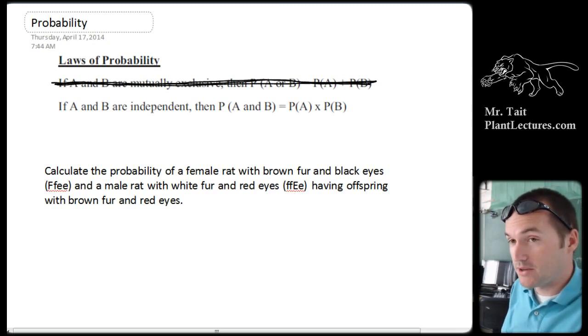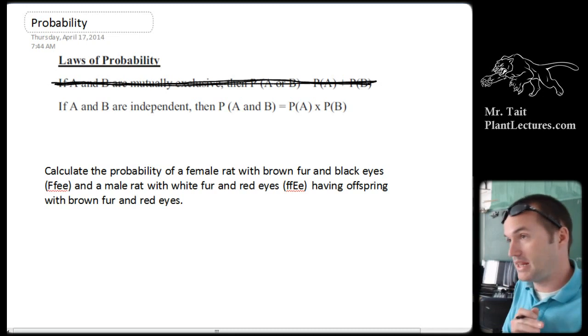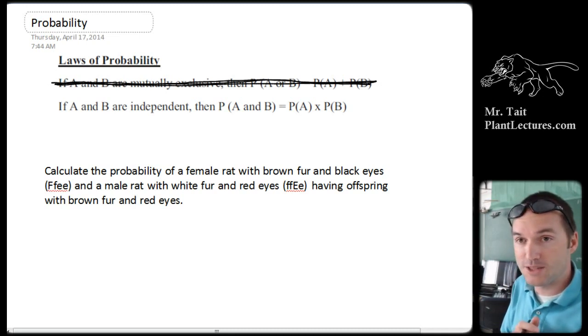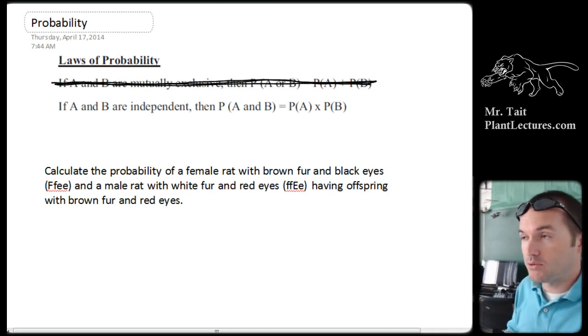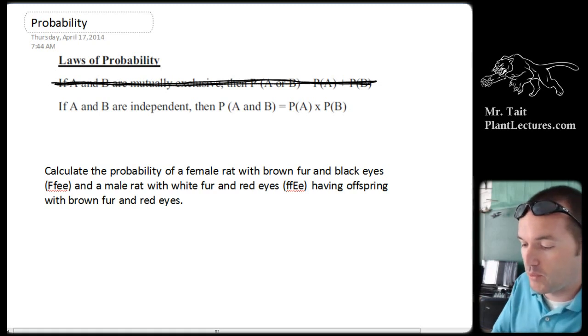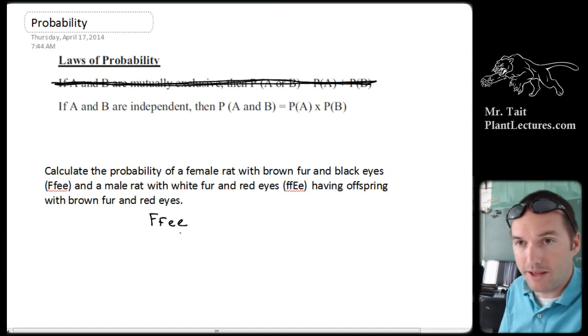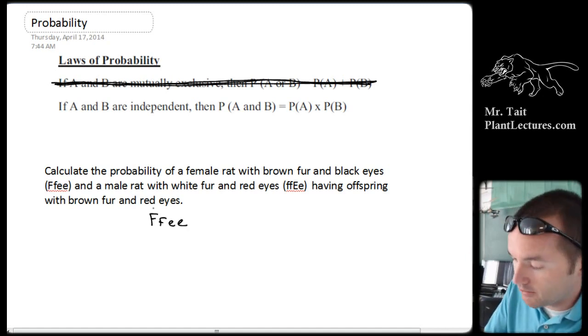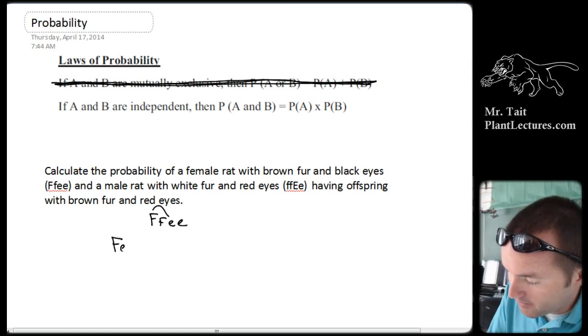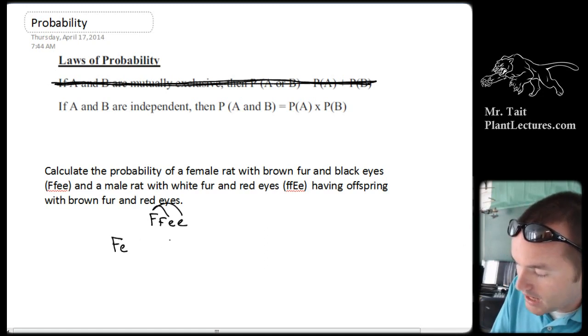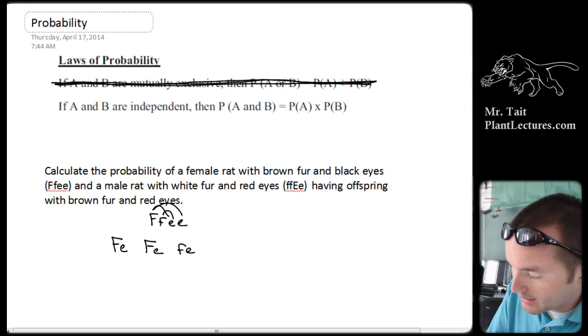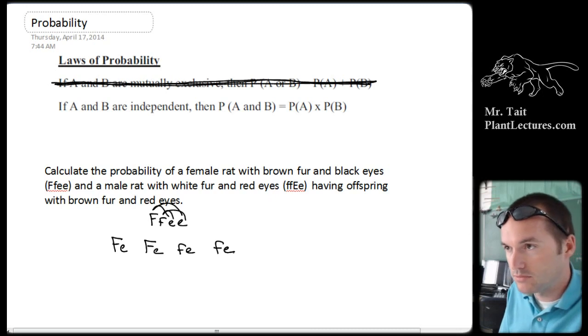Okay, there's 2 ways that you can do this. If for some reason it asked you to make a 4x4 Punnett square, the way that you would do that is you would first figure out their gametes. And the way that you determine gametes is you take their genotype, which is big F, little f, big E, little e, and you FOIL it. First, outside, inside, last. So first would be big F, big E, outside, big F, little e, inside, little f, big E, last, little f, little e. You guys know how to FOIL?